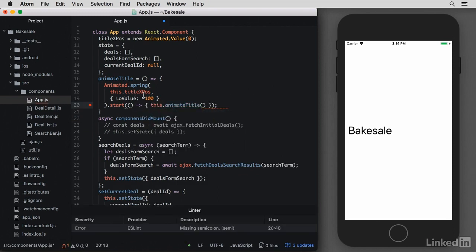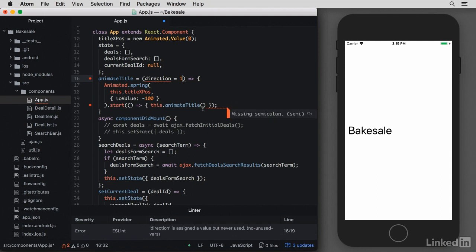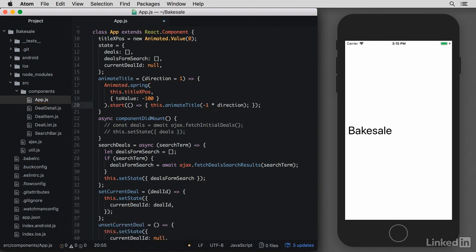And to flip the direction of the animation, we can have animateTitle accept a direction here. And this direction would default to 1. So in our case, the first direction would be to the right. And in here, we can flip this direction by saying -1 times the current direction that we have. So this way, every time we flip the direction, and we just use the direction here instead of -1, we can do direction times 100. So the first time we animate, it will animate to 100. When that's done, it will animate to -100, and it will go into a loop of doing that.